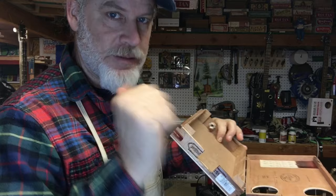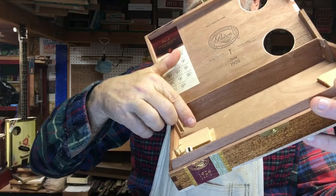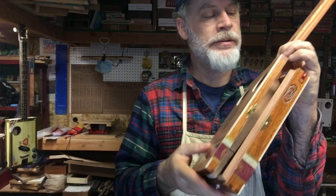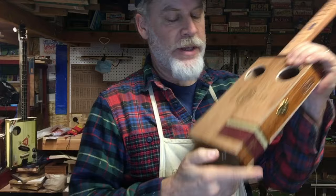So I glued one here and two here, and then I put it in and then close it down and made sure that it closed on this side, because if you have too much, then this side won't close.